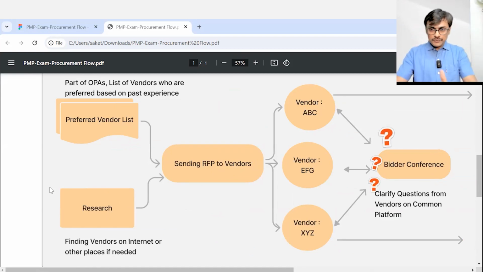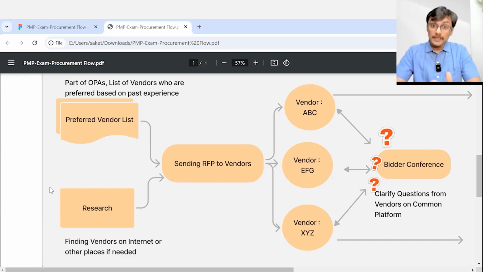One of the things we learn in our PMP course is you may focus on the preferred vendor list, or sometimes we call it the selected vendor list. An organization may maintain a list of the vendors with whom they have worked before. And depending upon the type of procurement you are doing, your procurement department may say, these are the 3 people, why don't you get your work done from here? This is something an organization maintains as an organizational process asset because it speeds up the whole process. So if you have it, you look at it.